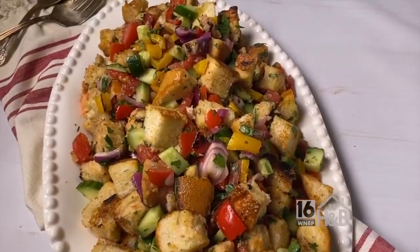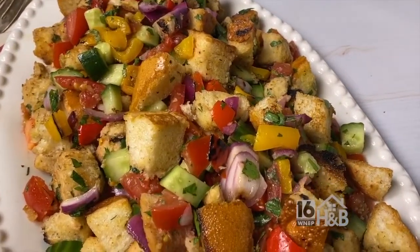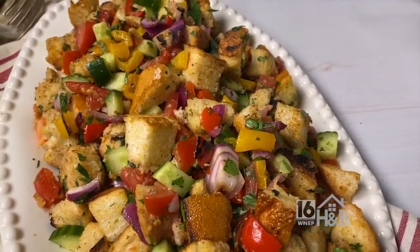So today I'm going to show you how to make a grilled panzanella salad. Panzanella is really just an Italian Tuscan bread salad, but we're going to give it a little bit of a twist and we're going to grill the bread and the vegetables so they get this nice fire roasted flavor.